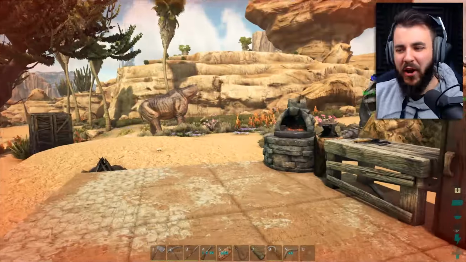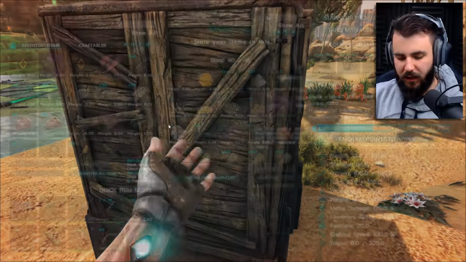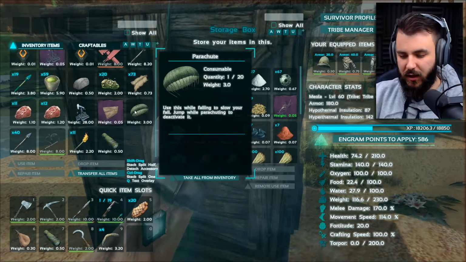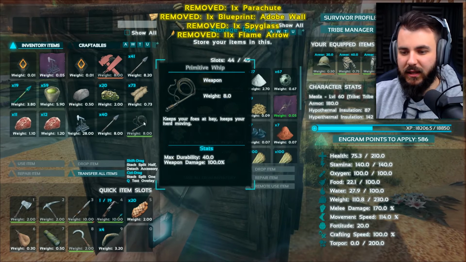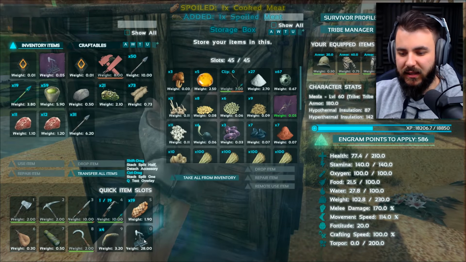Alright, so we're back home. We've got a bunch of stuff with us. Let me go dump a lot of it in here. What do we have that I don't really want on me? This. We'll keep the arrows. Hell yeah, man. The whip can go. Oh, we got this thing, don't we?